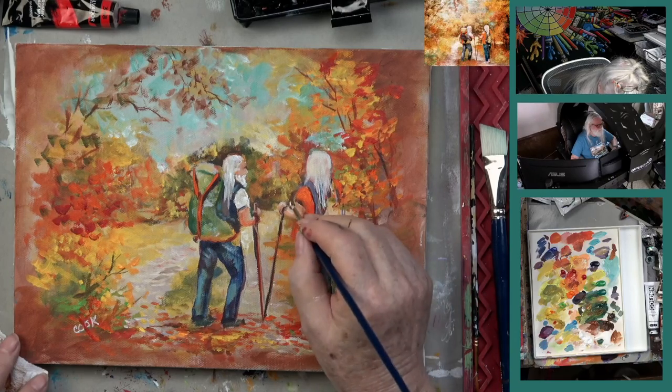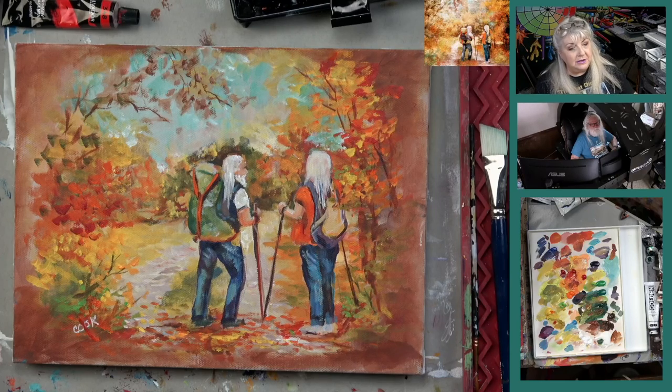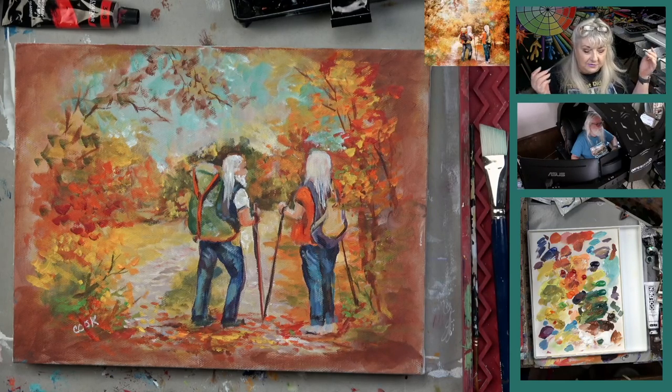There you go. Happy days are here again, you guys. Camping in the woods. I love it. I think this is so fun. What a great thing to do. Just take one painting and one reference photo and then stick some people in it. Who are your people? And for those of you who are doing personal art coaching, if you're not sure about your people, send them to me first and I'll give you a heads up on whether they'll work.